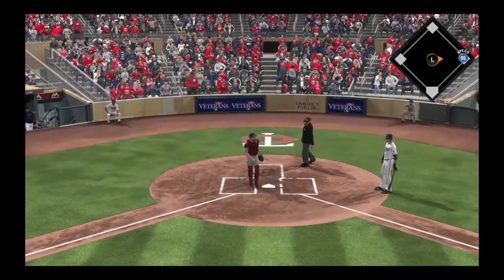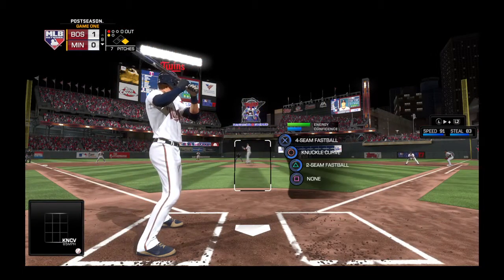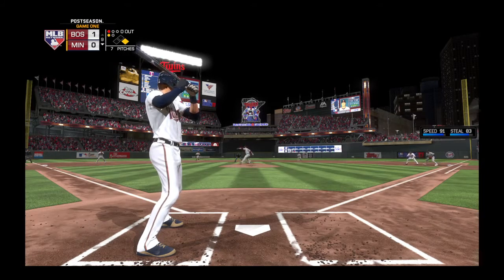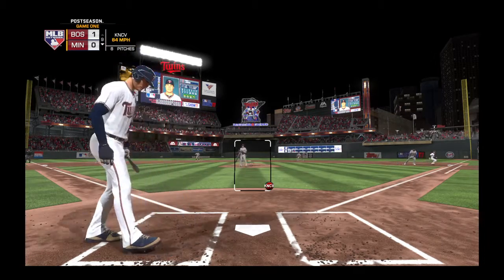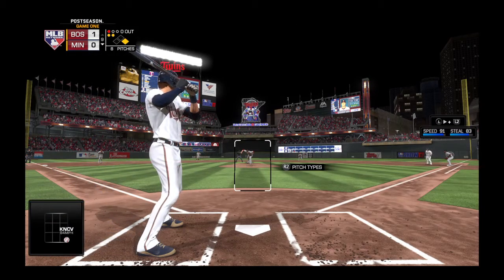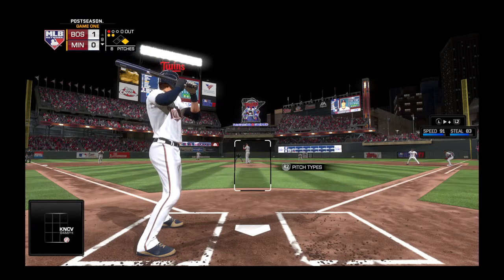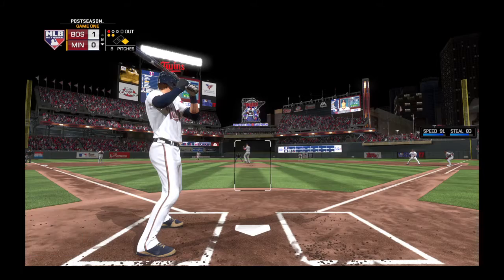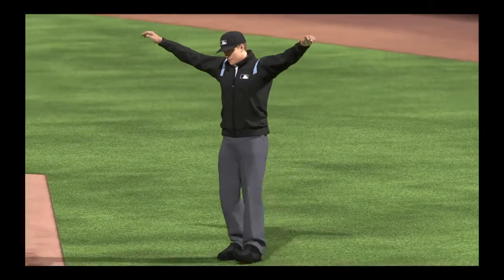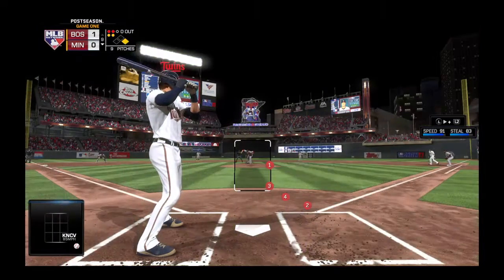In the dirt here. Good job keeping it close as the count goes to 1-1. Here's the 1-1. Takes a look down at the knees for a strike. Working for the punch out and the offering. Tried to hold up there. Appeal down to first and no swing. It's ball 2.